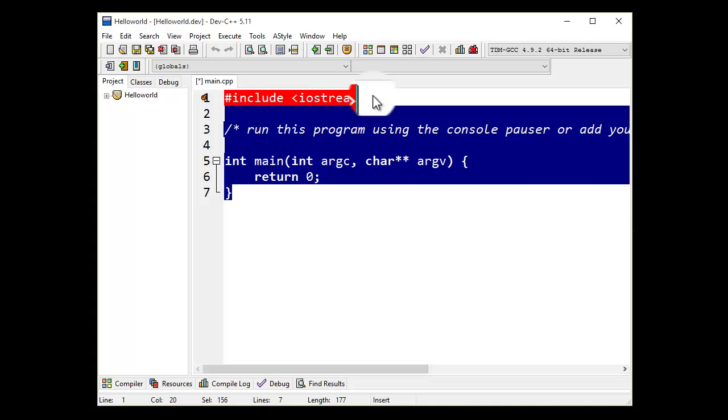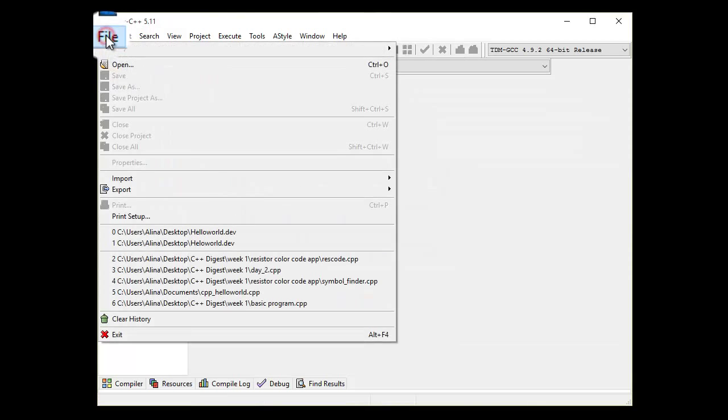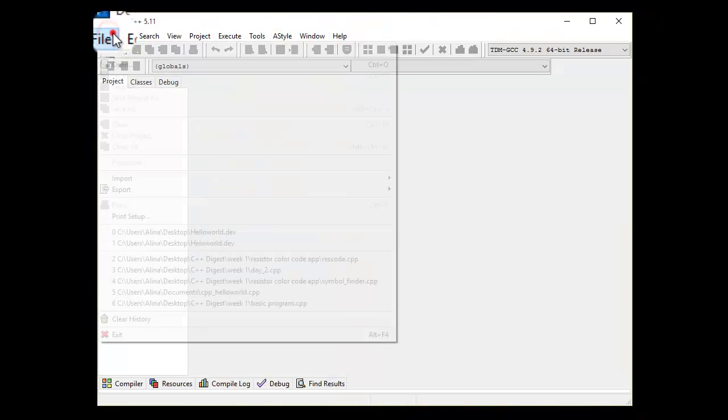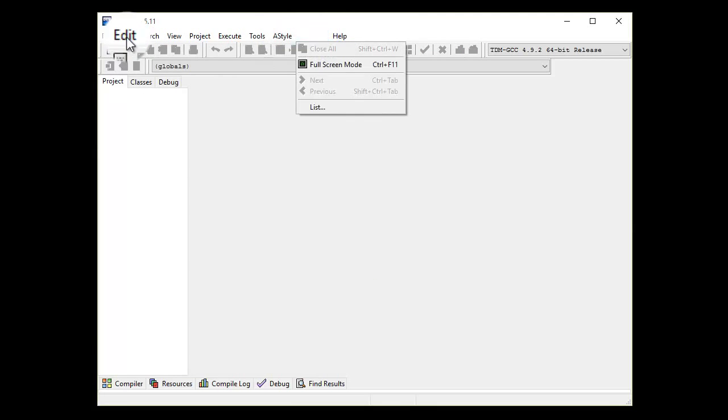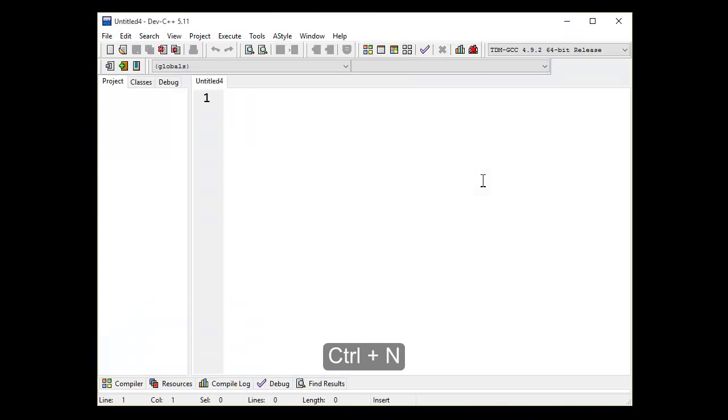On the other hand, if you prefer to create single files instead of projects, all you have to do is come to the File menu and under New, you go to Source File. You can always use Ctrl+N to do that. Once you create individual files, you can have as many main functions in all of them, because you want to run each of the files independently, or you want to compile them independently. That means each source file represents a program on its own.